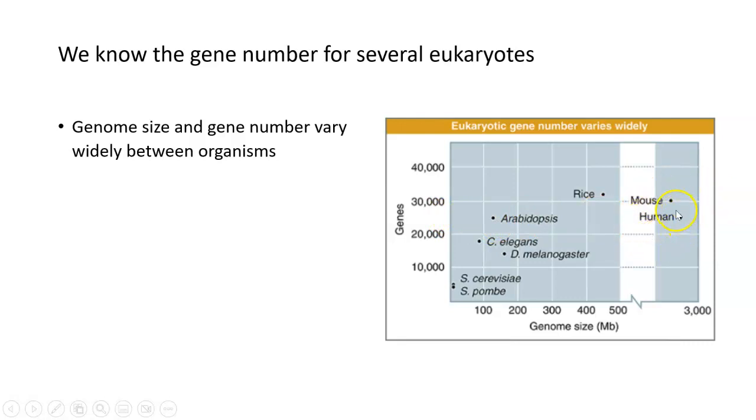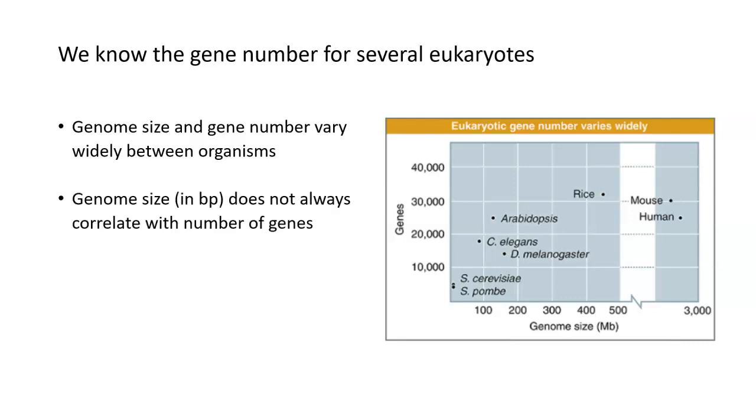Mice and humans, you can see over here, have a relatively large genome as well as a large number of genes. But what we notice is that mice actually have more genes than humans, even though they have a smaller size genome. And rice is just this complete crazy outlier. Rice has a relatively large genome and a huge number of genes, but if we think about it in terms of complexity, rice is definitely less complex than humans. So it's interesting that their genome has more genes than humans do.